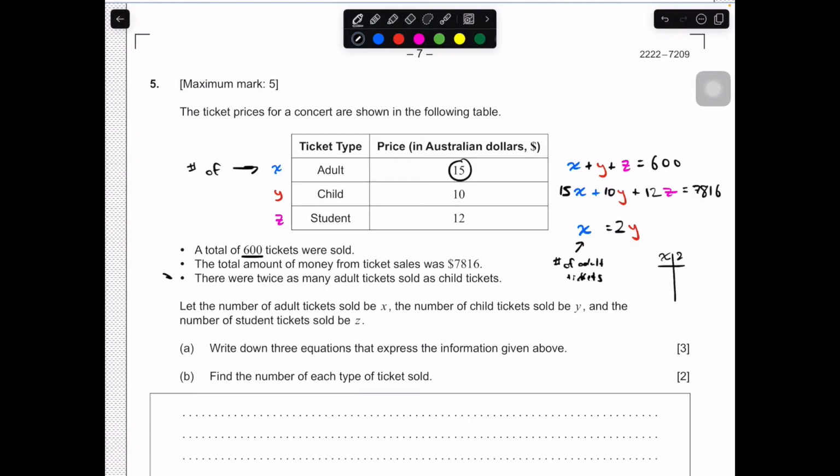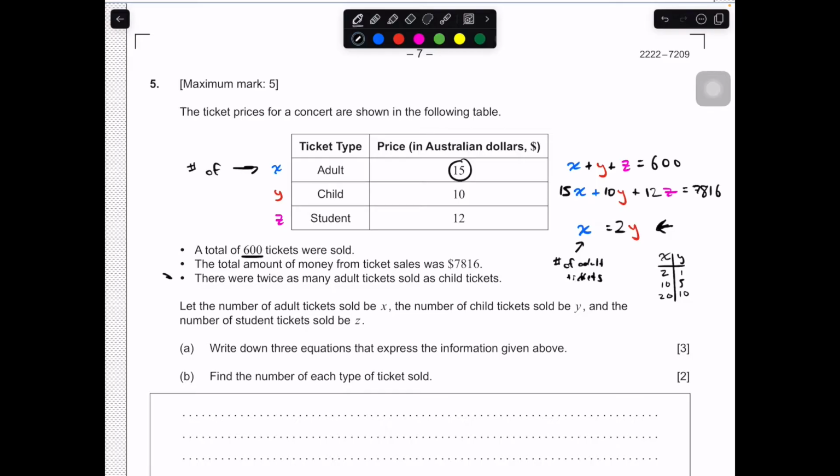This is x and this is, let's say, y. And if we imagine working this equation, for every 1 child ticket, we would have 2 adult tickets. Let's say y is equal to 5, then our adults would be equal to 10, and so on. If y is 10, this would be equal to 20. And so this equation right here seems to work. For every single child ticket sold, we have twice as many adult tickets. That's an equation which relates the number of adult and child tickets.